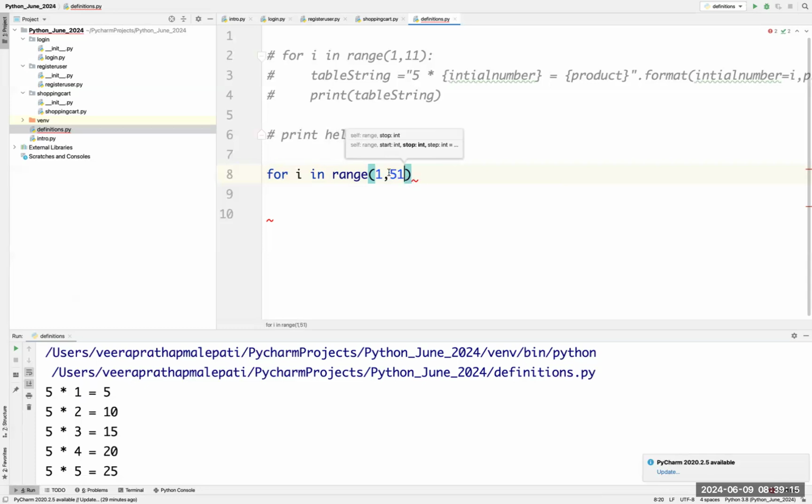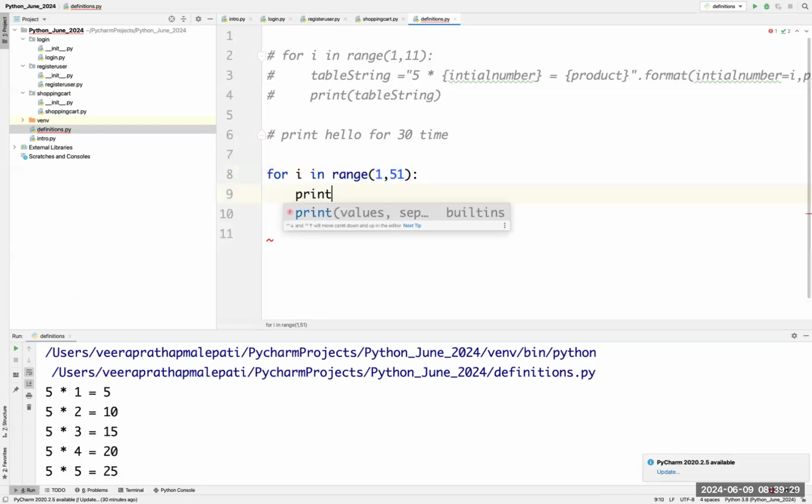If you want to run till 50, I have to give 51 here. This range is called a generator. A generator generates a number every time, in a sequential way.